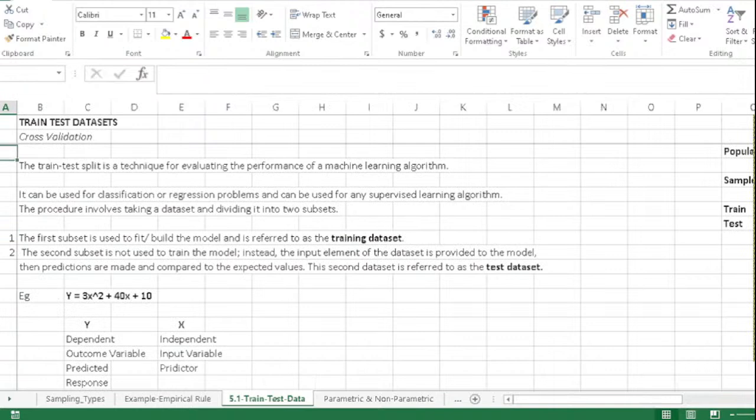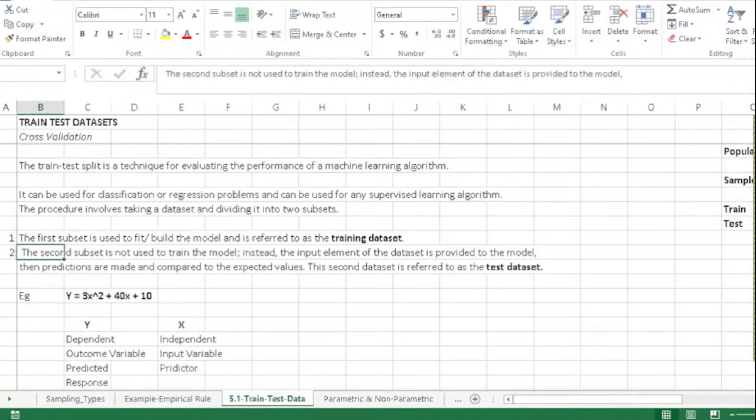Okay. It can be used for classification or regression problems and can be used for any supervised learning algorithm. What is supervised learning? We'll see it maybe tomorrow or in the next class, right? The procedure involves taking a data set and dividing it into two subsets. The first subset is used to fit or build the model and is referred to as training data.